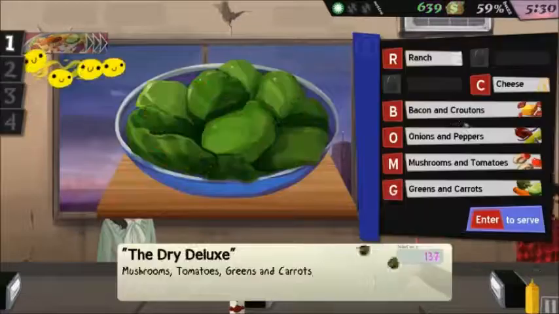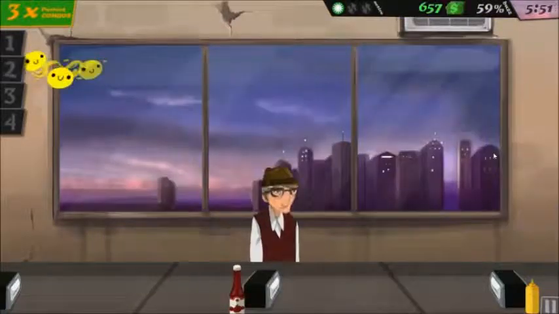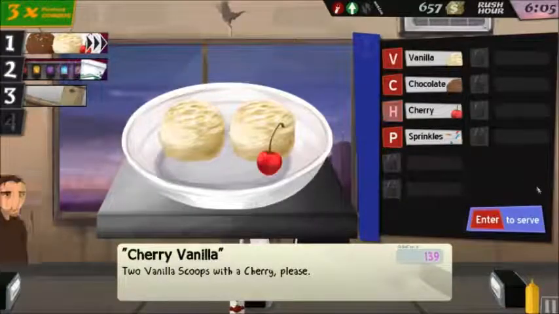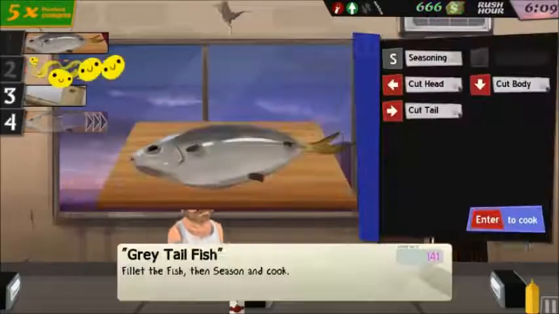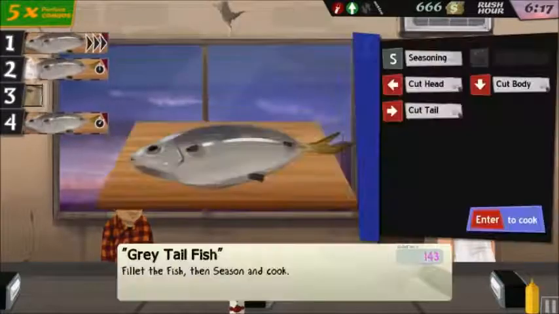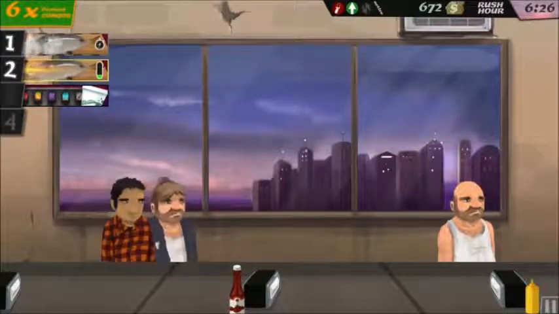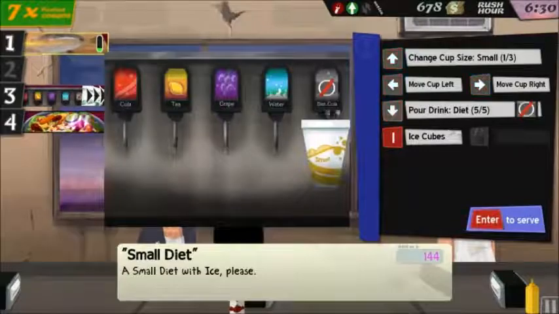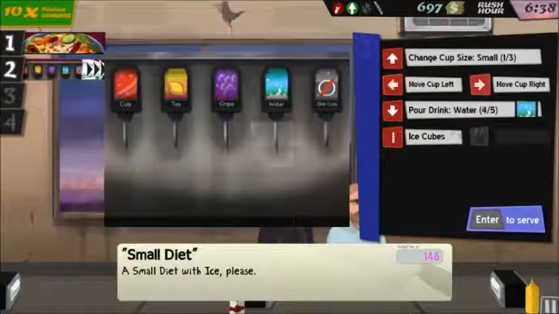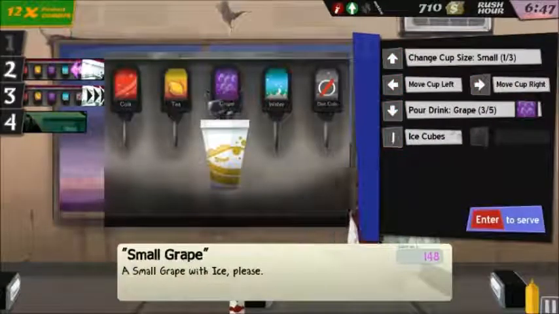Two, greens and carrots. One, mushrooms, tomato, greens and carrots. Done. Two, ranch, cheese, mushrooms, and tomatoes. Gone. Ugh. Oh, no. Vanilla, and a cherry. Gone. Two, medium cola, no ice. Gone. Four, got you. One, two. Three, just done it in time. Four's done, two can go. Three, small diet, no ice. One, done. Four, ranch, cheese, onions and peppers, gone. Two, small diet of ice, gone. One, cheese, greens and carrots. Three, small grape with ice, gone.